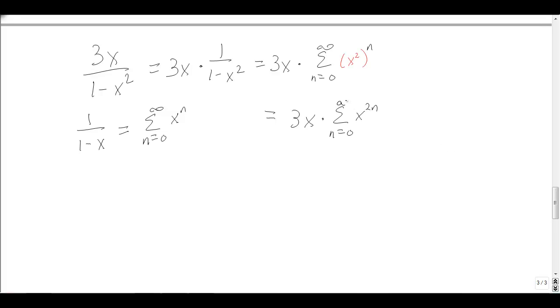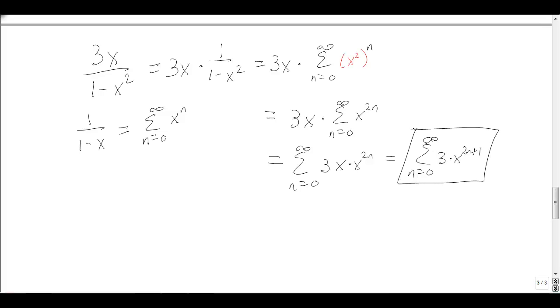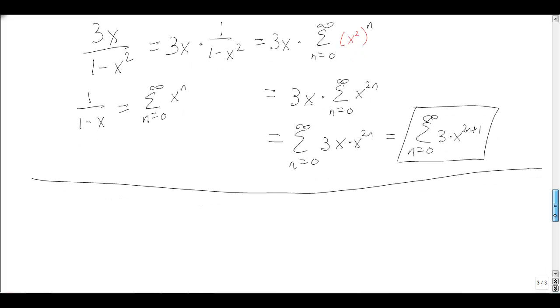Pretty ugly infinity there. And then I can bring the 3x inside. So n equals 0 to infinity, 3x times x to the 2n. This is x to the 1 times x to the 2n. I'm going to put an answer down of n equals 0 to infinity, 3 times x to the 2n plus 1. Now, sometimes I'd want to write that as x to the n, but here's odd powers, so I'm not really even going to bother with that. There's probably ways to do that, but they're going to look uglier than the way we've got this.